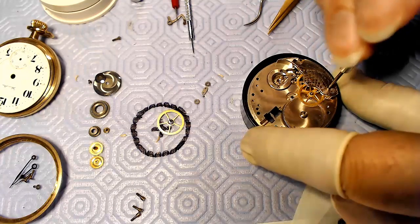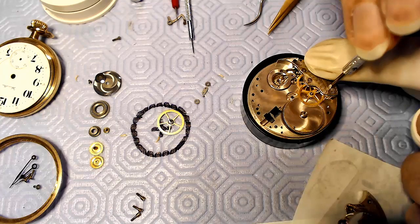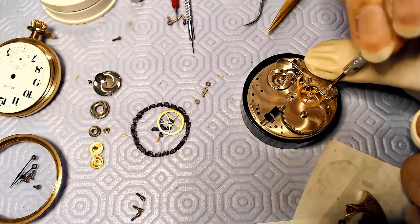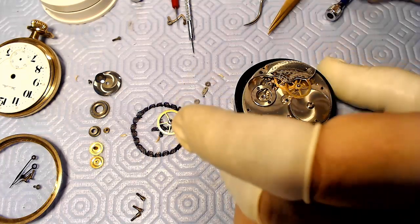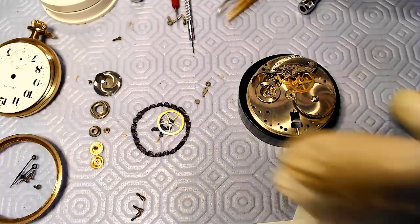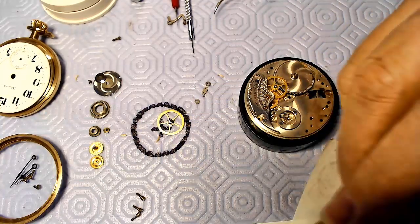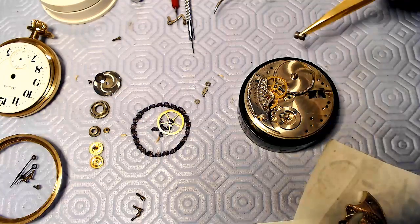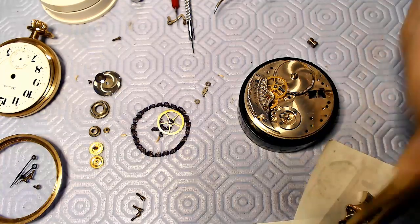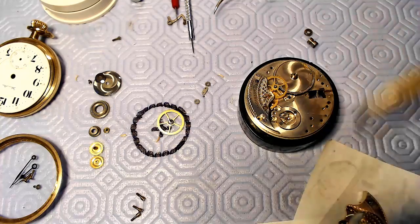And again, I'm not tightening the whole movement down until this whole thing works, so I tighten it down lightly, which I've done. There we go. I'll be able to tell whether, when I make the gear train move again, I've got issues or not with that. But now I've got to put this little jobby-do together.